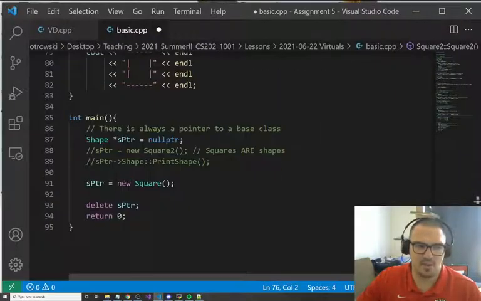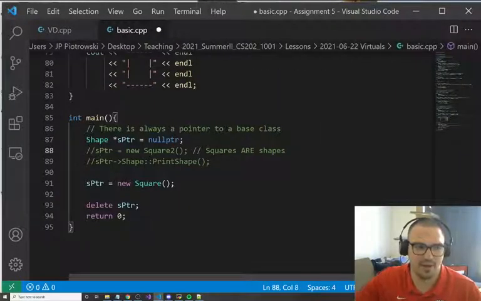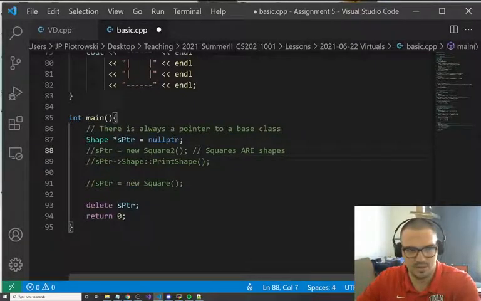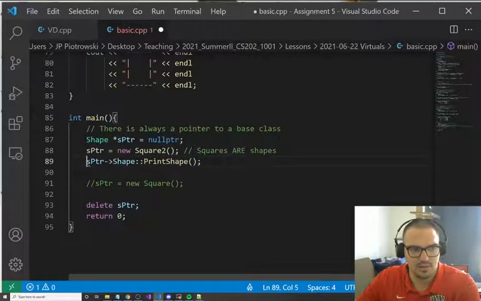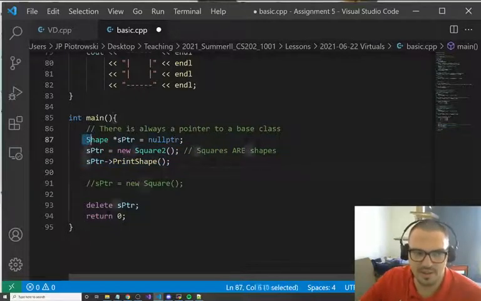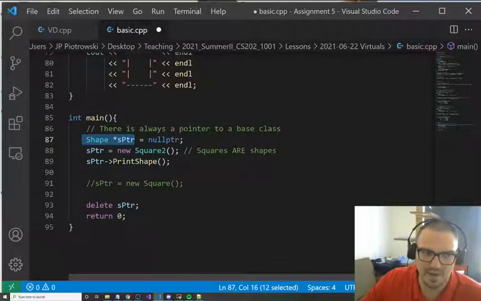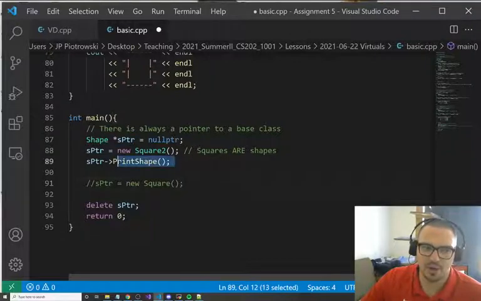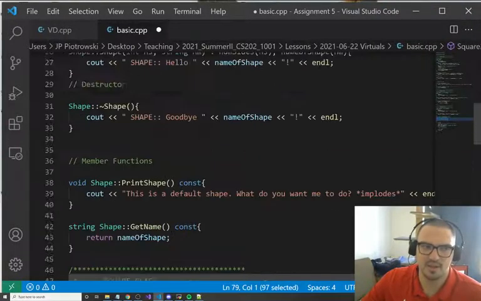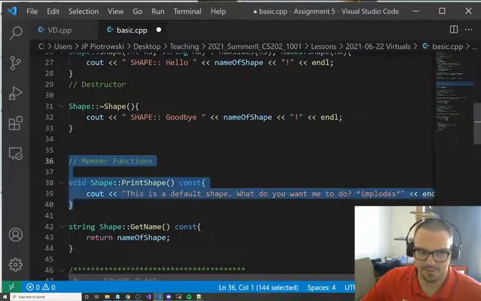In this program here, the whole point of allocating a new square into the pointer and then calling print shape is that even though this is just a shape pointer, I want to make sure that I'm calling the print shape from the square2 function, and not this one up here.